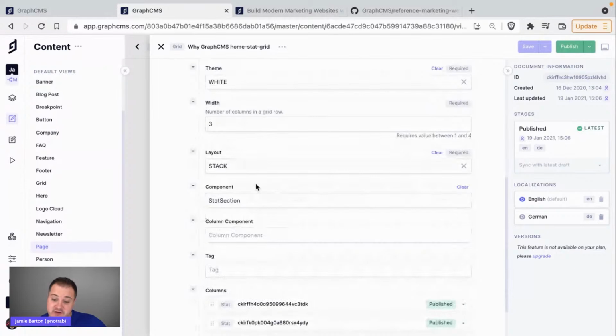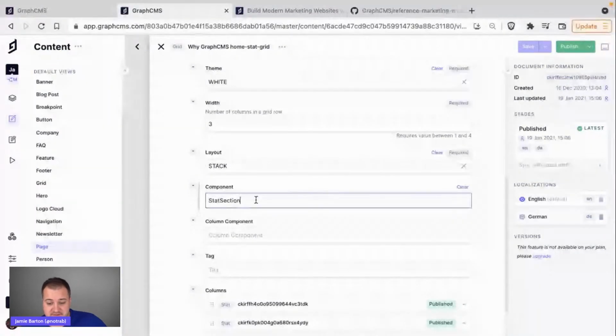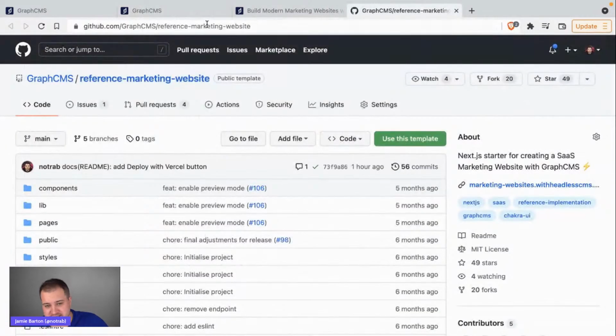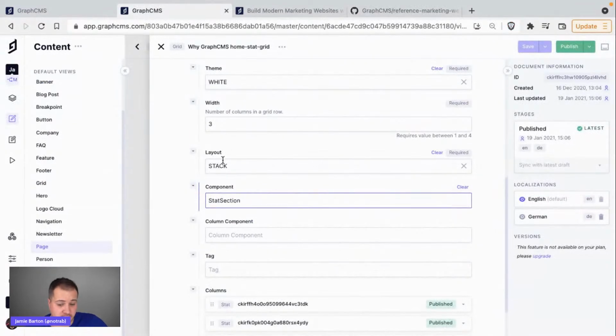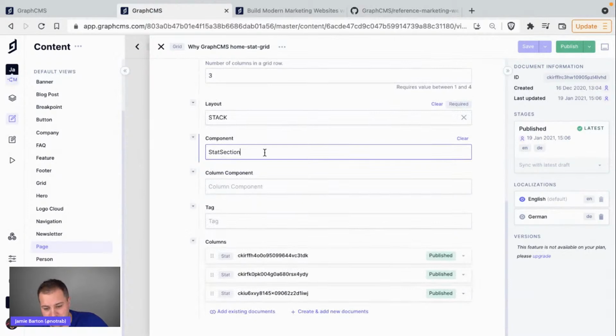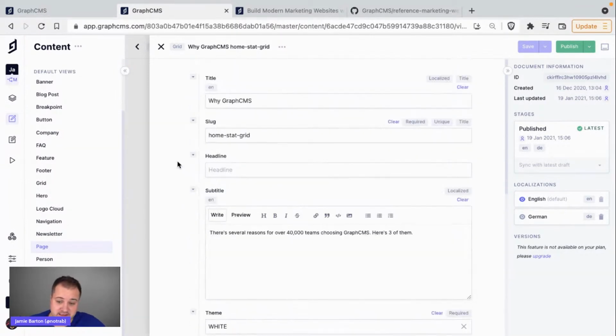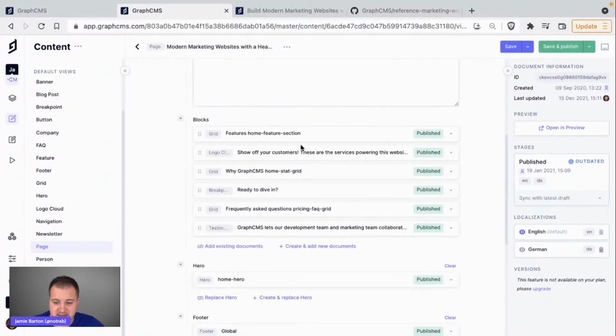A few of the specific ones here with component is we have stat section. This is just telling the front end what component to render. You may or may not need this level of complexity, but the code for all of this is on GitHub to see how that works. But we're not diving deep into this specifically this week. We've got videos on this if you're keen to learn a bit more about that. Then we've got various columns inside of there, and many other things. So I'm not going to dive too deep into all of that.